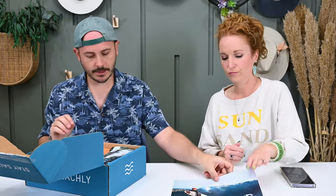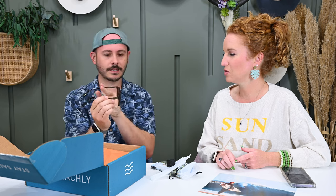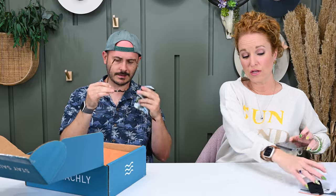Starting off with the welcome card — always on top, a nice poster-type thing. Next up: sunglasses! I literally just lost my favorite pair, so hopefully this is a good replacement. Very nice pair. The previous pair was a little too feminine for Jonathan, but he really likes the color on these. The bag it comes with doubles as a cloth cleaner, which is a nice touch.